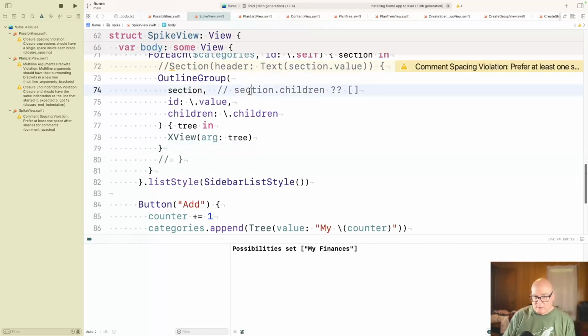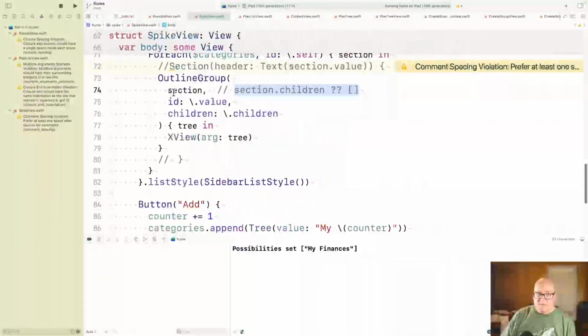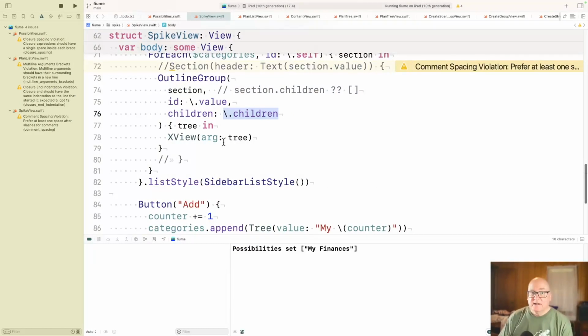So what I think happened was this expression, since it's not an expression you can talk about, when you said children you ended up getting a non-writable key, just a read-only key to the thing, even though the outline group calls for a writable one. So I don't know if there's another variation I haven't seen that allows read-only access in an outline group, which does make sense. But I think we ended up triggering that one.